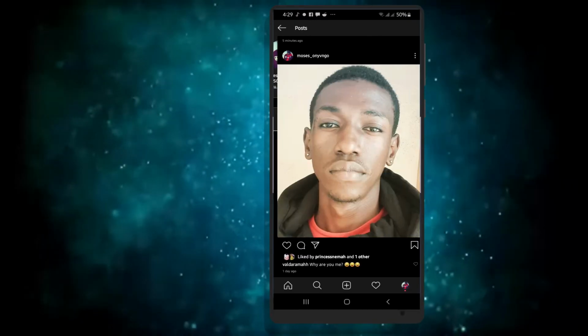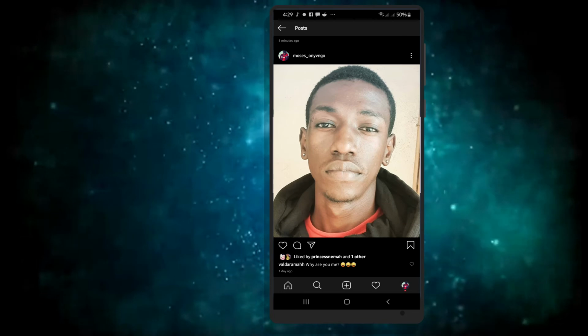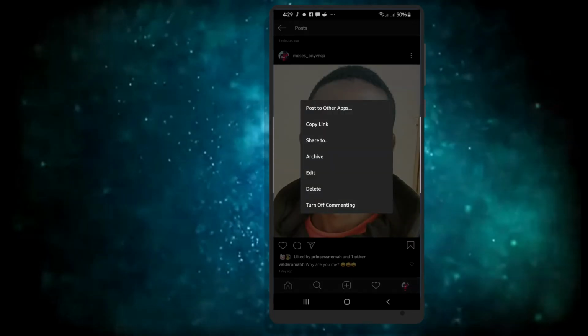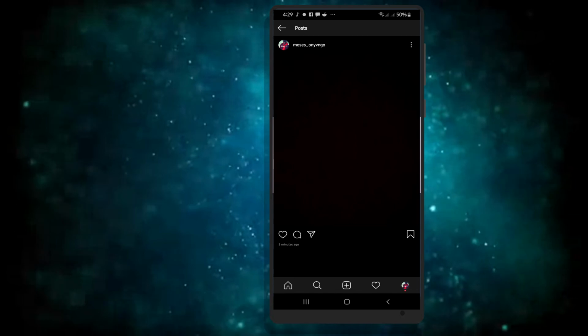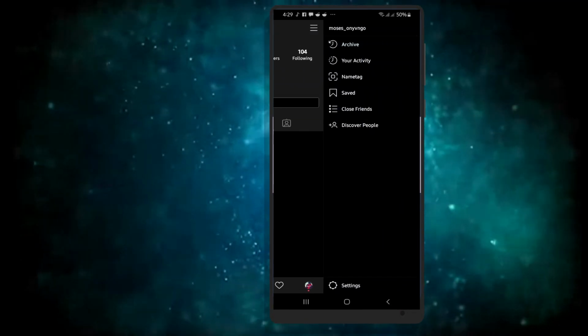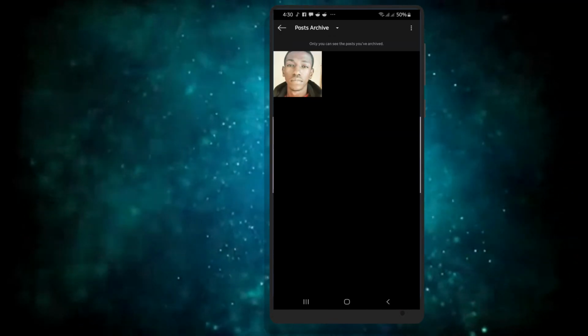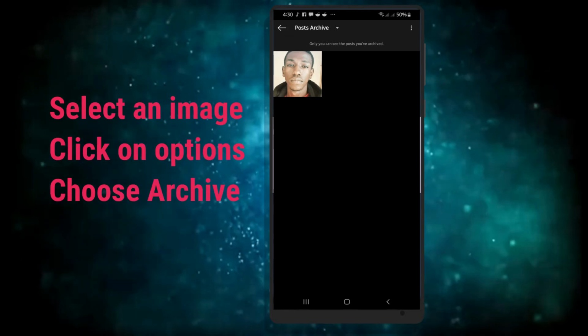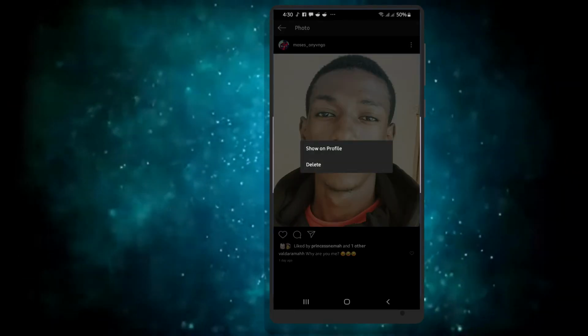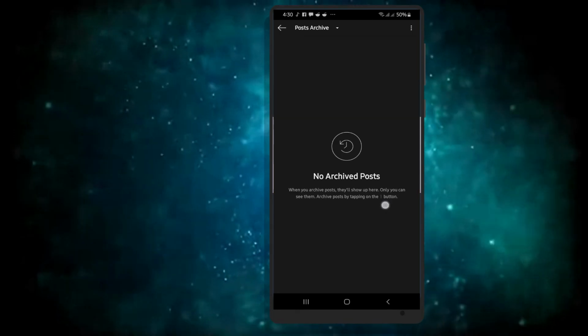As time moves forward, we grow as individuals and our cameras keep getting better, and that creates a disconnect between our pictures from now and maybe 3 years ago, and they may depict you in a way that you are not comfortable with. So instead of having to delete the entire post, you can actually just archive the picture. This will remove it from your feed and save it where only you can view it.